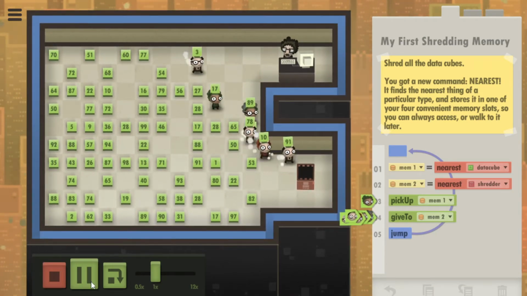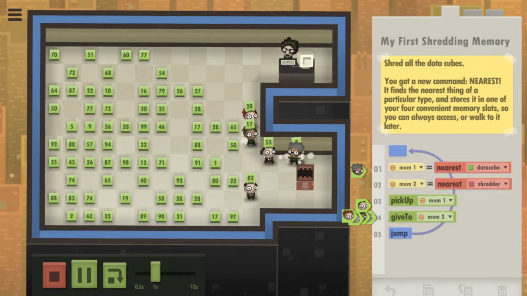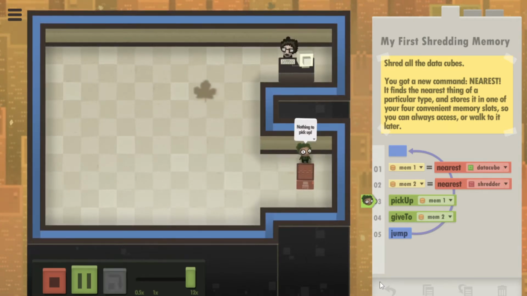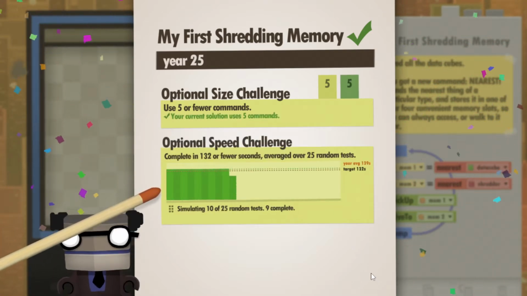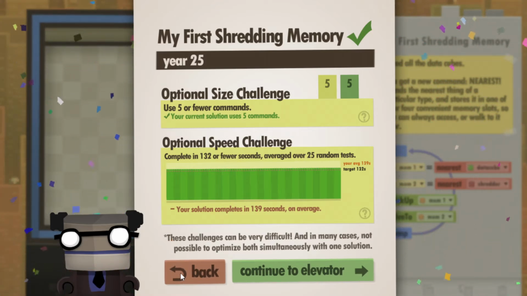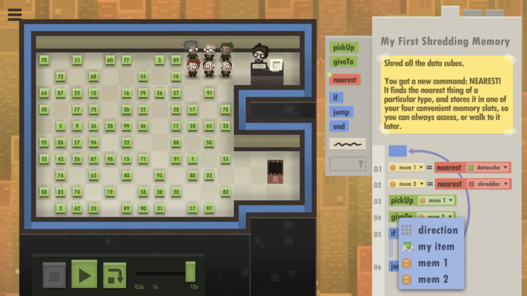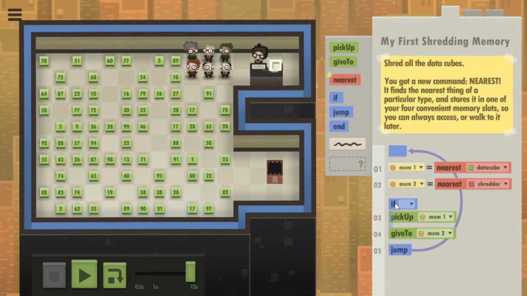Oh my god, these are actually like programmable humans now. They're smart. AI. They're all getting in each other's way. Less work on my part. Oh, I think they've killed themselves here too. Alright, 5 commands, and it's not bad for the speed either, honestly. I wonder if that little bit of time is gonna come from them searching for a data cube that doesn't exist anymore.